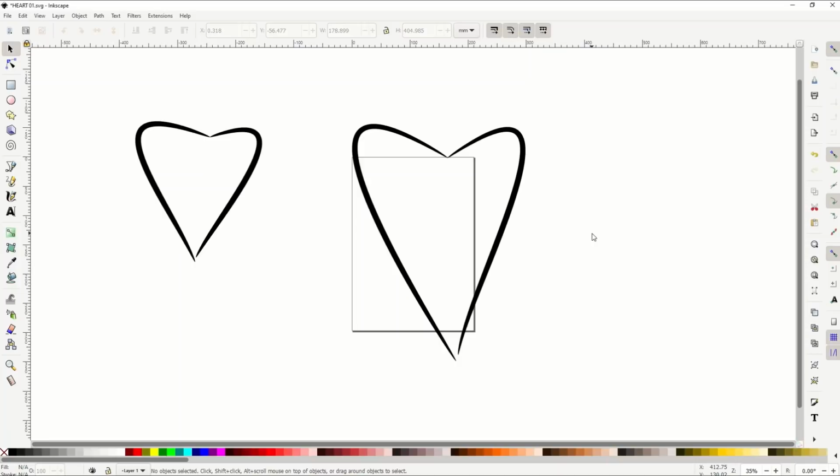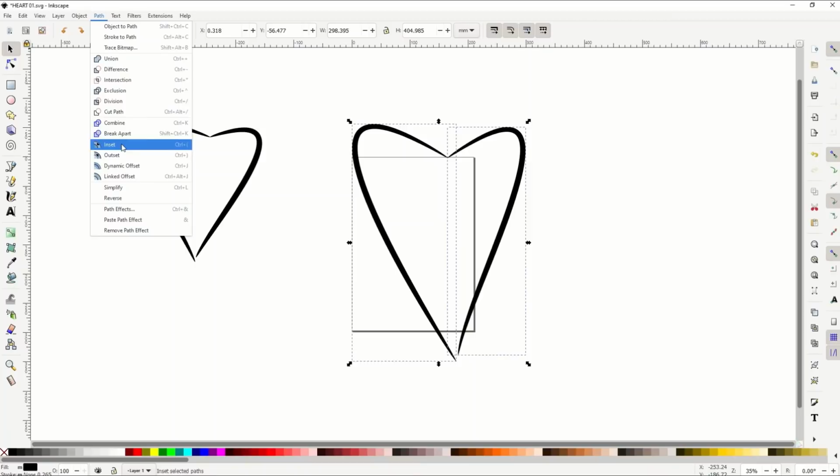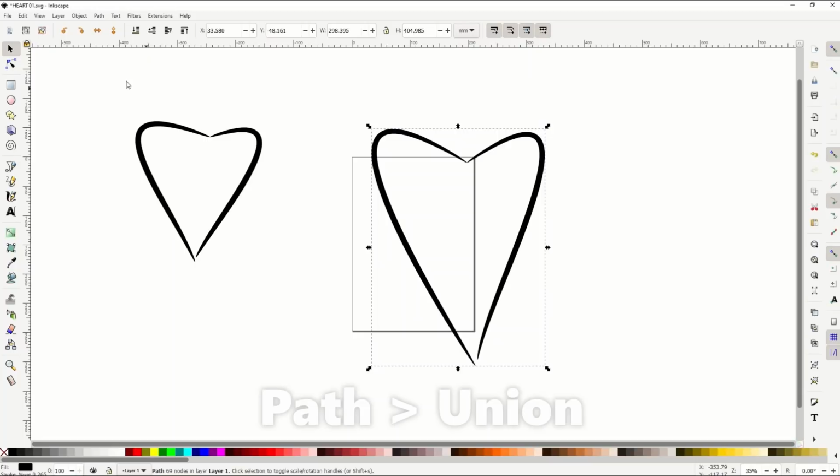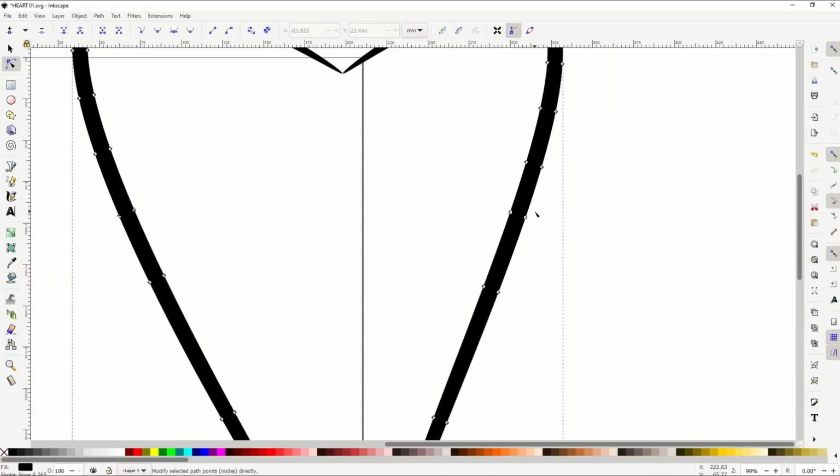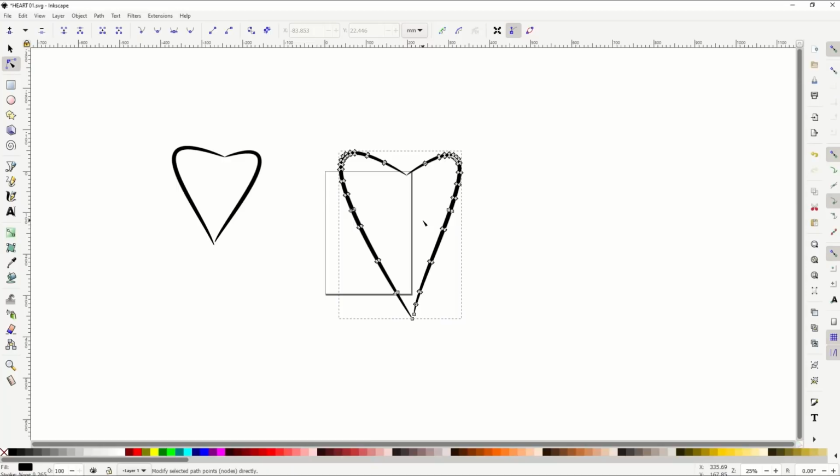Now, if you want to merge this into one SVG, you just simply hold down the shift key and select both sides of it, and then go up to path, and then you go to union. And that makes the whole thing now one vector file. So you can see now there's all the little vector nodes in there, and I can scroll in and see how crisp it is. It's not getting pixelated at all. So it's actually very easy to create simple shapes like hearts, circles, squares, check marks, arrows, you know, all sorts of designs, but it's very easy to do.